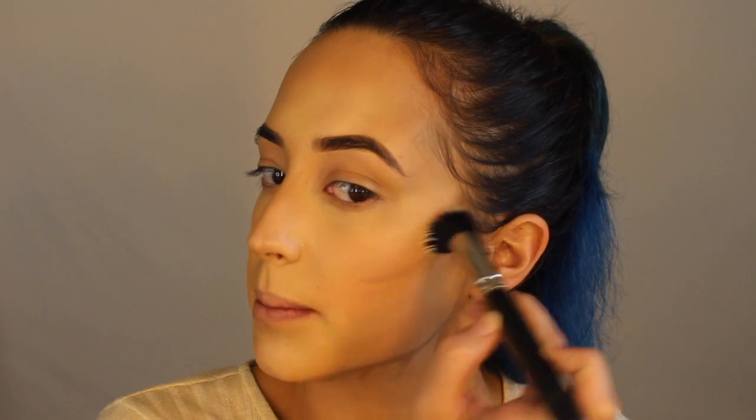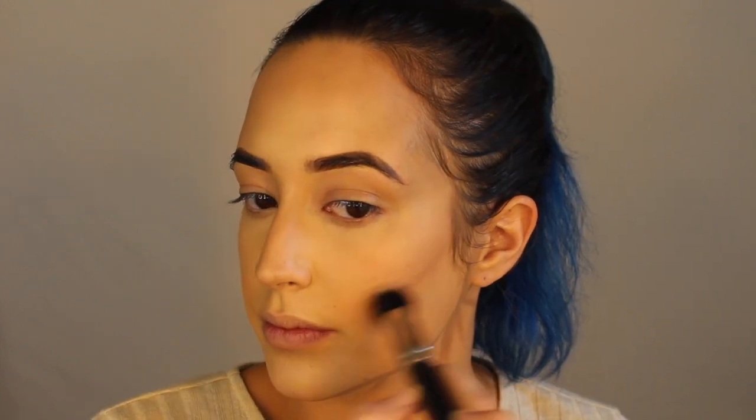Using a stippling brush, I'm just going to go in and lightly blend out my contour. Another helpful tip would be to bring all this product back, and then once it has softened, bring it back forward. I'm going to take the same brush I used for my foundation and just blend out my jawline. For highlight, I'm going to use the KKW Cream Contouring Highlight Sticks in Shade Medium and I'm only going to use the Shimmer Highlight.